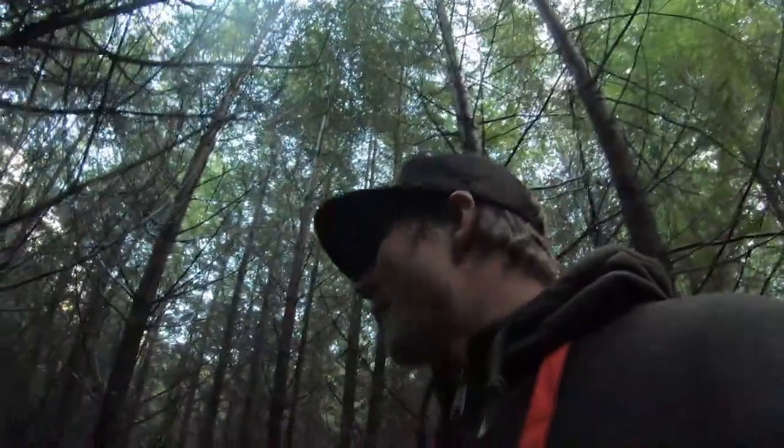So we've hunted this place for years, and you guys have seen it on other episodes. We call it the golden trail, you know, the golden pathway, the field of gold, whatever you want to call it. But I'm going to wait for Asher to catch up to me. But I just found a really nice mound of chanterelles. I'm going to walk toward it. Oh, baby. Hey, Asher. Anyway, when he gets here, I'm going to have him get the better camera on this beautiful sight.